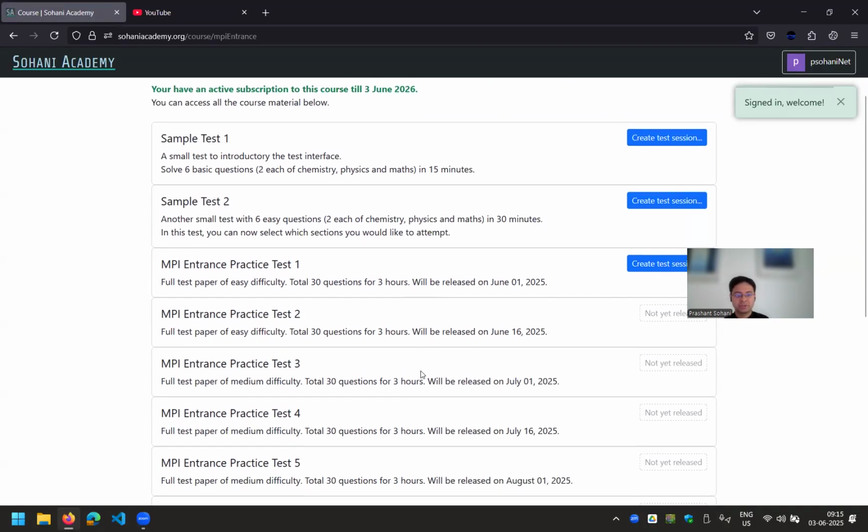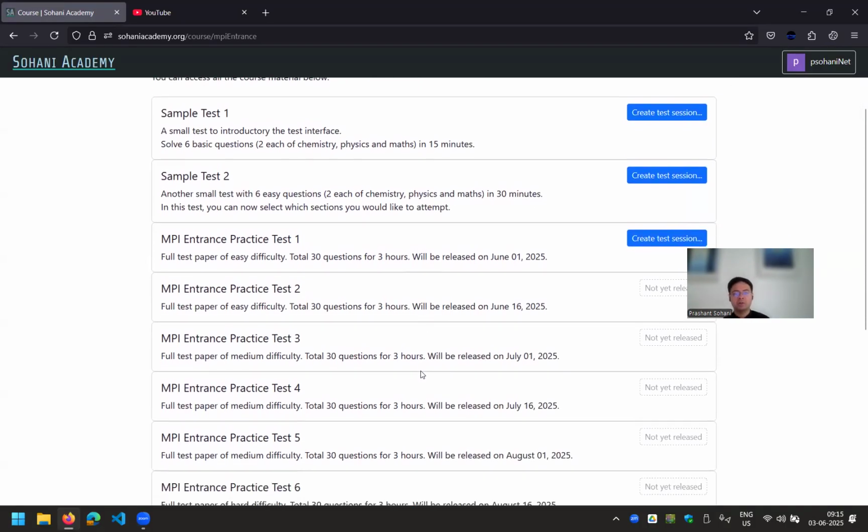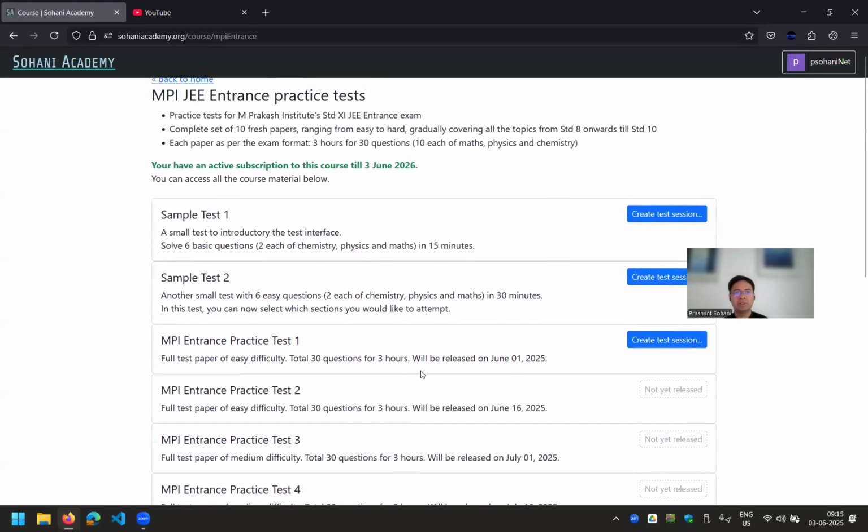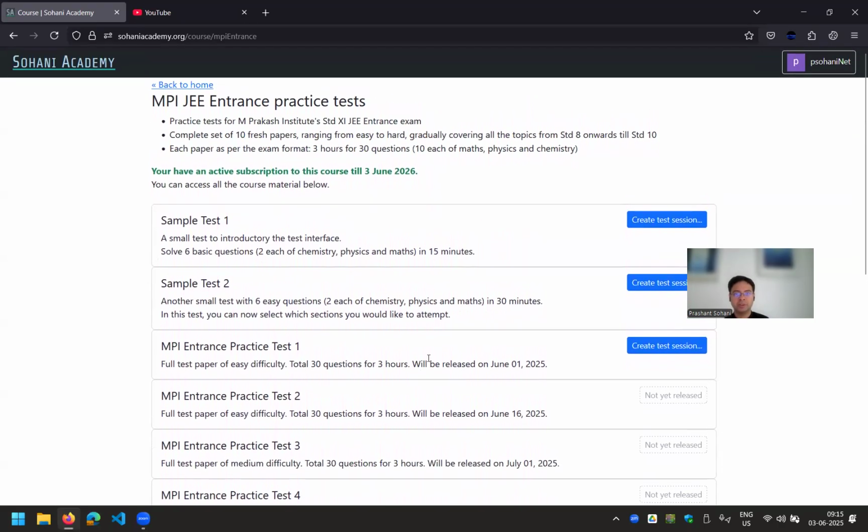Okay. So this is how you can keep solving the papers as and when we keep releasing them. And again, the focus is not just solving the questions, but trying to learn from them, looking at the hints first before trying the solution, things like that. And we will keep practicing in this way. We will release some more material in the days to come.